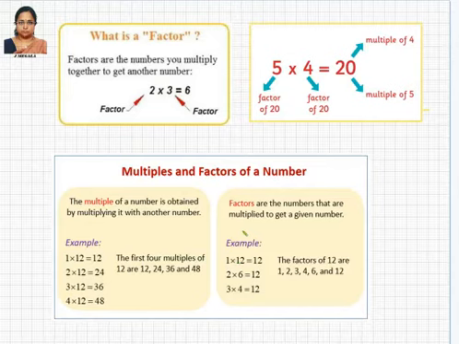Whereas for factors, there is a limit. Factors are numbers that multiply to give a given number. If you consider 12, how do you get this 12? We are not taking multiples here. We are just considering the result as always 12. So what are the numbers you can multiply to get this? 1 into 12 or 2 into 6 or 3 into 4. Beyond this, I don't think there's any other integer which you can multiply and get 12. So this is limited, whereas for multiples there is no limit. These are the factors of 12.